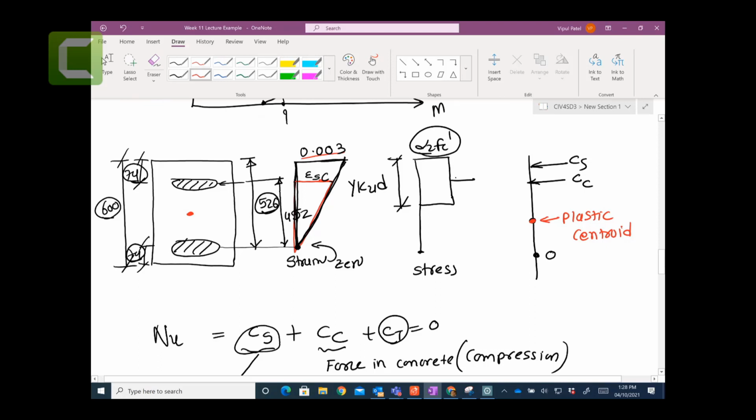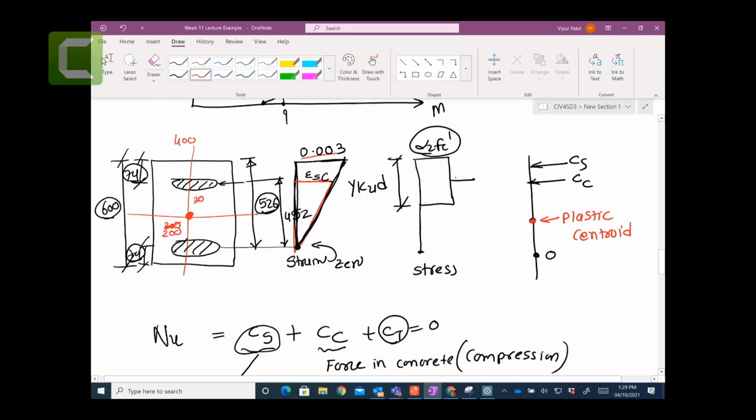Now because this is symmetric, if you take the left side of this one, it's symmetric. If you take this side, it is symmetric. Symmetric cross sections meaning your steel is symmetric. You can see that this is a symmetric cross section about the x-axis and about the y-axis. So when you have a symmetric cross section, your plastic centroid would be acting in the middle. Middle means where the geometric centroid is. So it's just in the middle, meaning 300 here and here, because 600 overall, and this is 200 by the way, and this is 300. So because you have a 400 here. So I hope you understand plastic centroid.